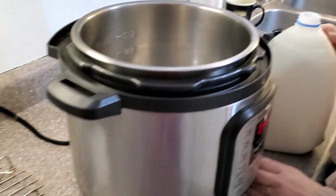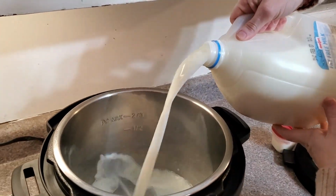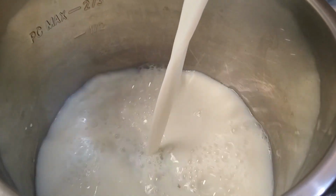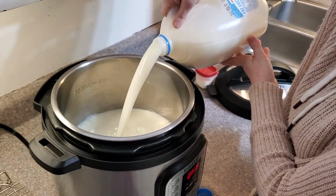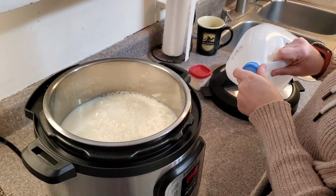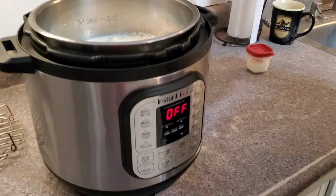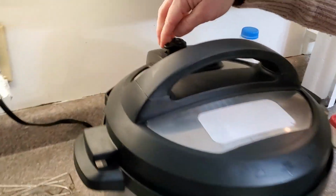The first step is to just take your milk and pour it in. Now, like Mike said, we use non-fat milk. You can use any kind of milk. You can use whole milk, 2%, skim milk. We've done this with goat's milk, anything. All right, milk is in. So your next step is to place your lid back on. You can have your vent open or closed, it doesn't matter, we close it.